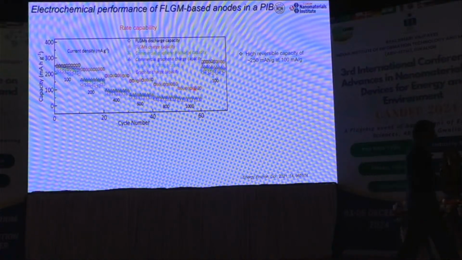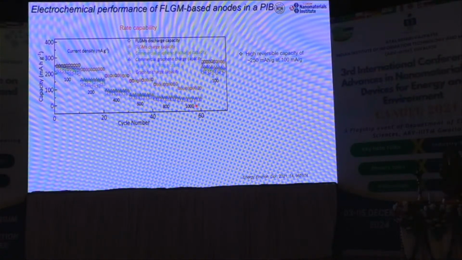Right? But look at the other forms of carbon. If you take commercial graphite, or graphite itself, by the time they are charging very fast, they almost cannot hold any charge in it because they don't have the capacity. They don't have these nice radially outward fins like the few layer graphene microsphere.